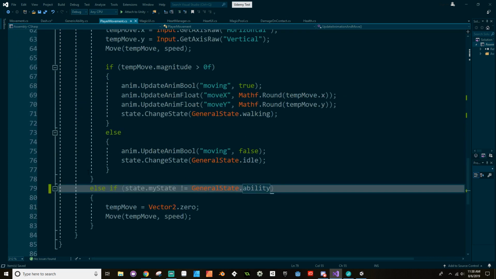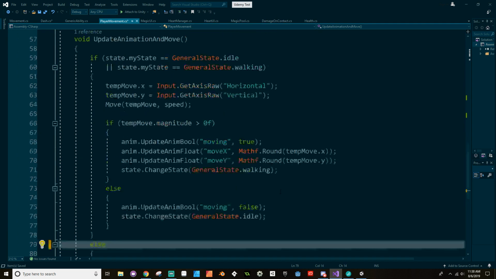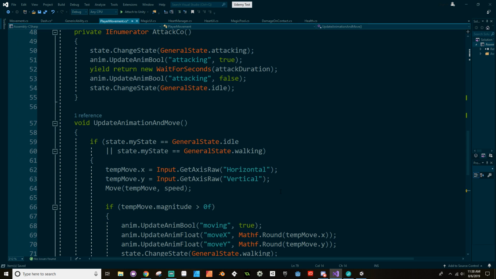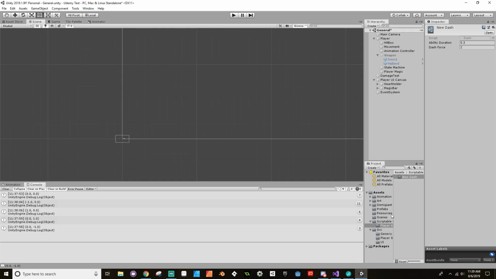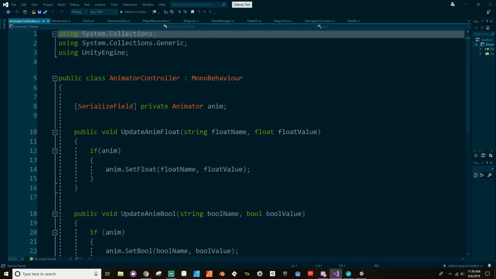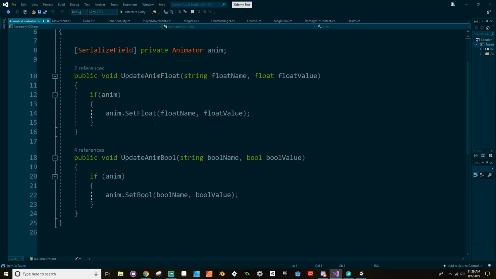So let's change this back to just else. And then instead of using temp move, I think in my animator controller I made the animator private instead of public like I should have. Yeah, I made it private.